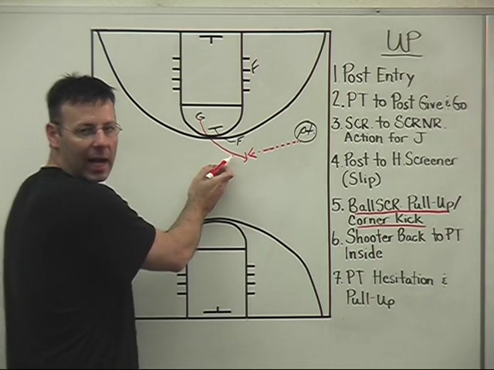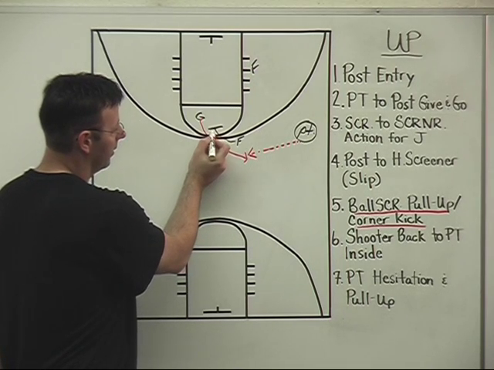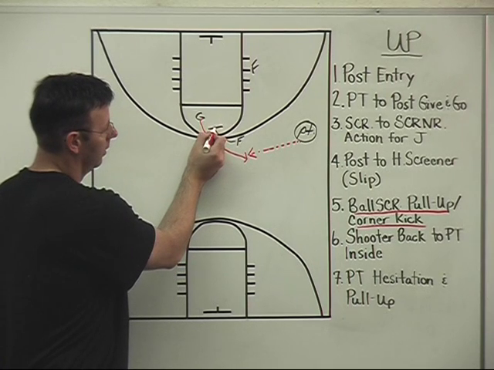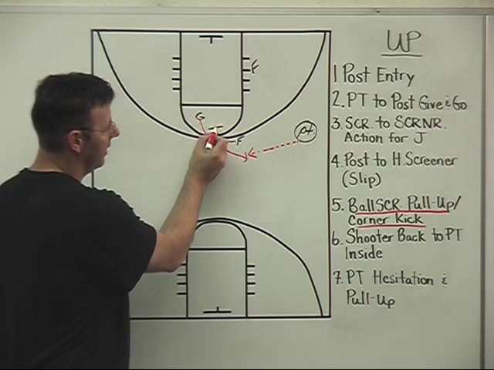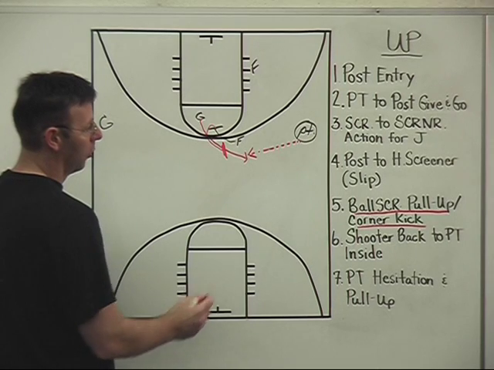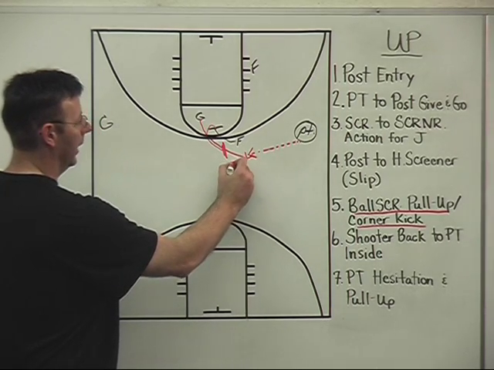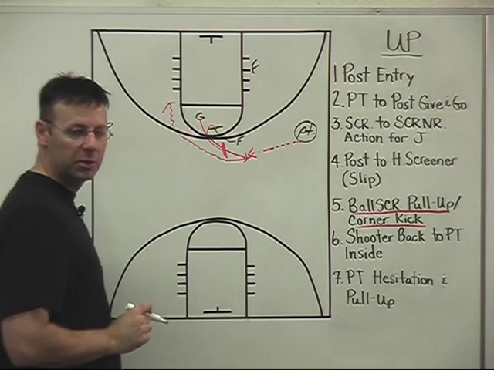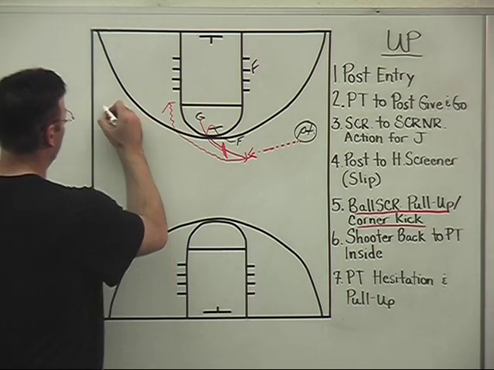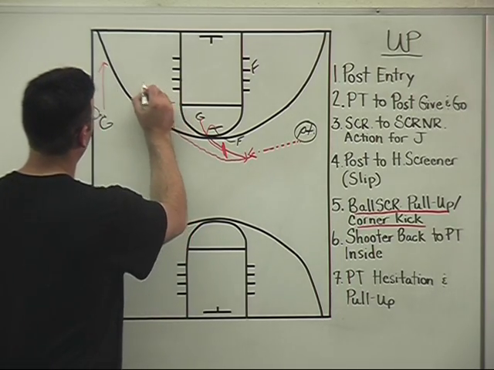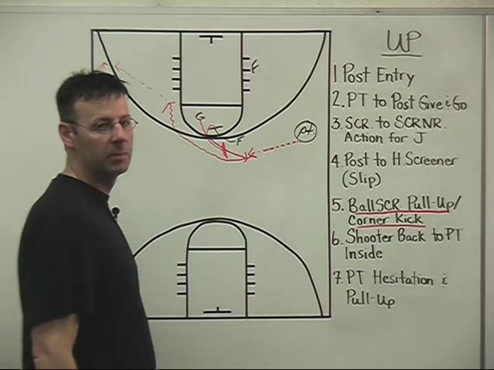If we can't get the jump shot at the top, we tell our screener to just turn right around and follow the cutter. So we cut to the top, receive the ball, we turn right around and follow and set a ball pick at the top for our shooter to then attack that screen, get a pull-up jump shot maybe right there, and then also a possibility of drawing the defense there and kicking to a spot-up shooter in the corner.